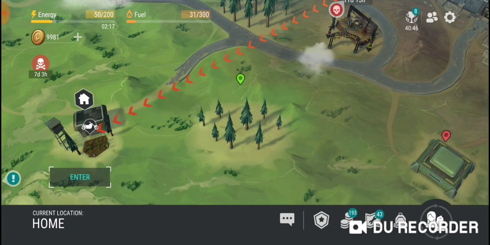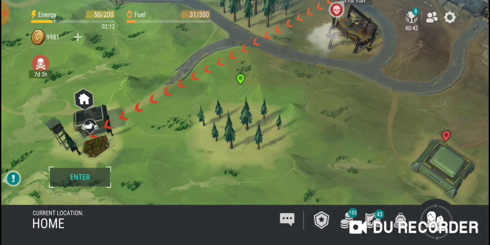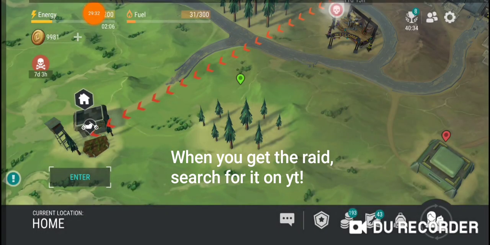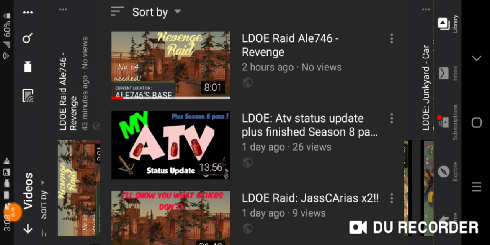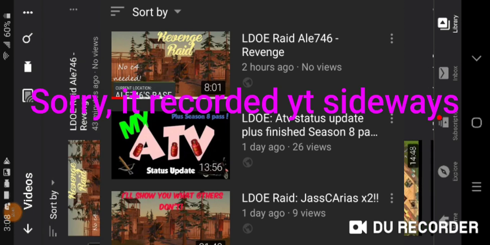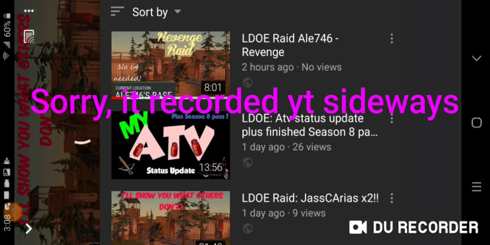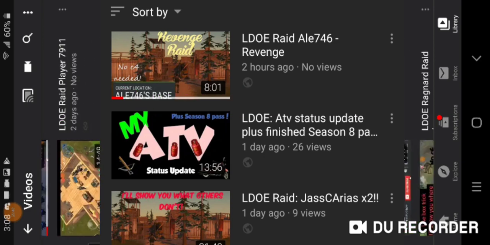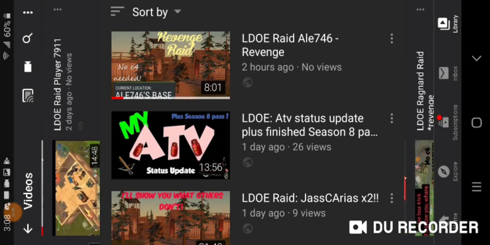So that's the next step, is when you get this revenge raid, the first thing that you want to do is go search it up on YouTube. And I will show you that really quick. Okay, so here we are on videos that I've done. As you can see, all of my raid titles, it'll say LDOE Raid. Oops, didn't mean to open that one up. It'll say that it's a raid, and some of them will have the words revenge raid.